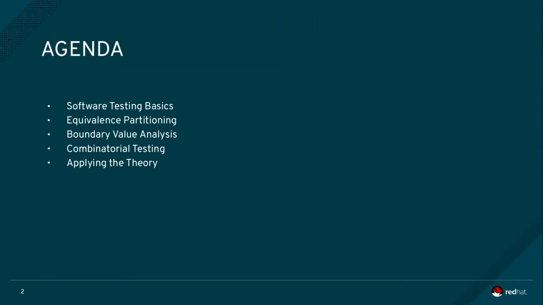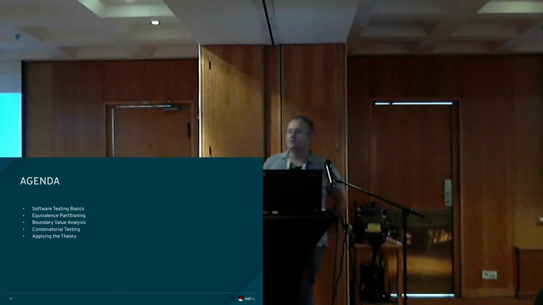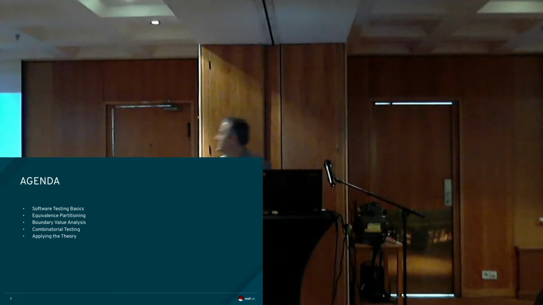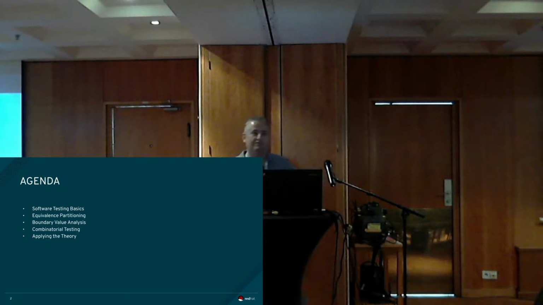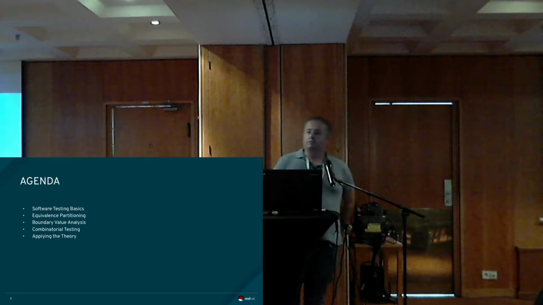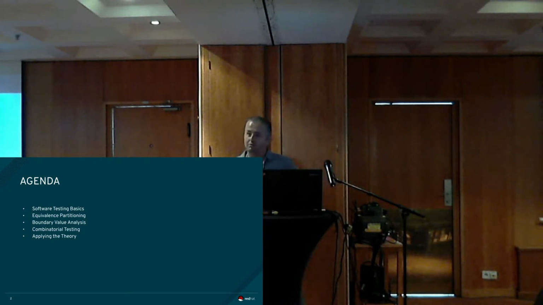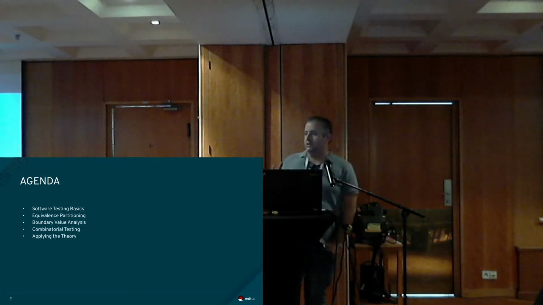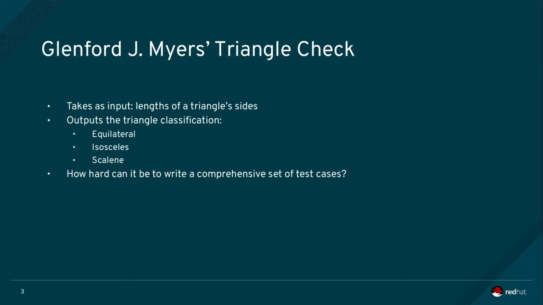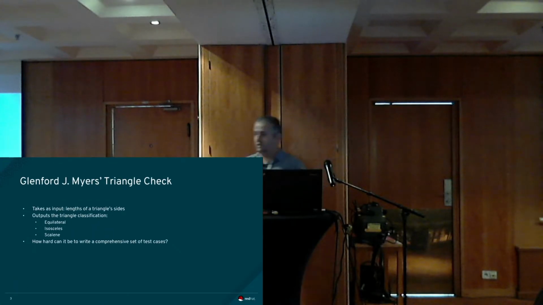Today, we're going to be talking about basic software practices. So it's going to be a little bit of basic software testing theory. We're going to move into topics which are simple but have kind of fancy names, so we're going to try to demystify them. These are equivalence partitioning, boundary value analysis, and we're going to move into a possibly more interesting topic that will build on those, which is called combinatorial testing. And we're going to always be looking at how we can apply those techniques and a few tools on virtualization testing.